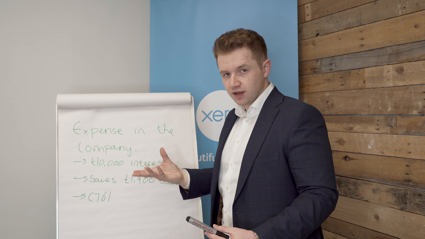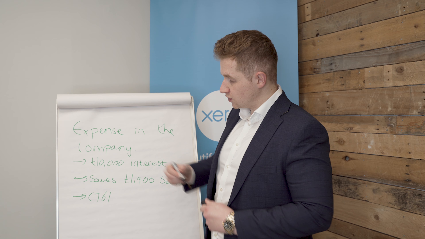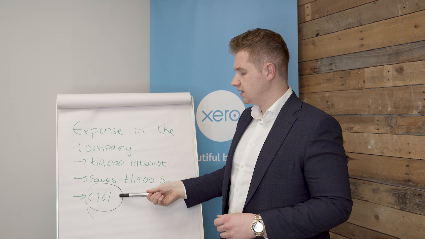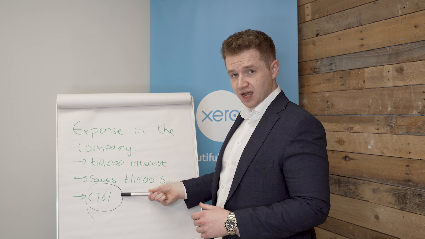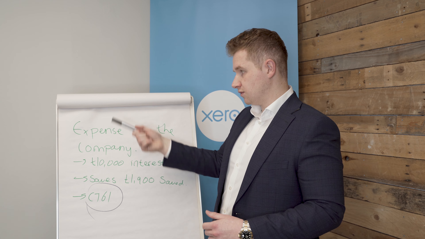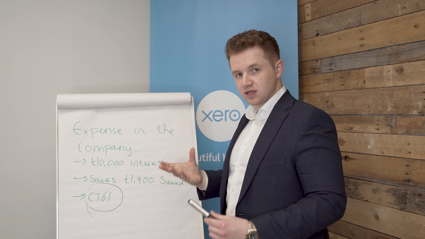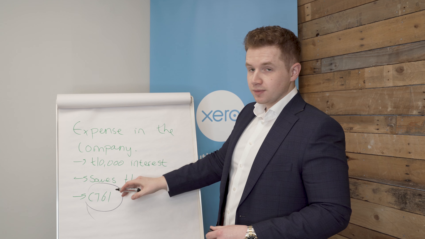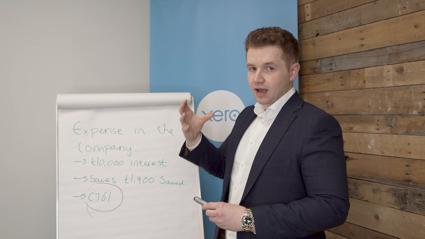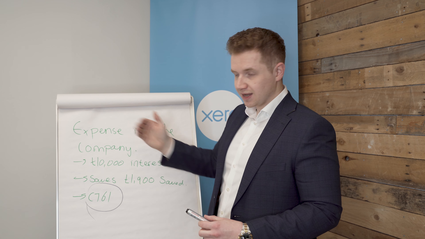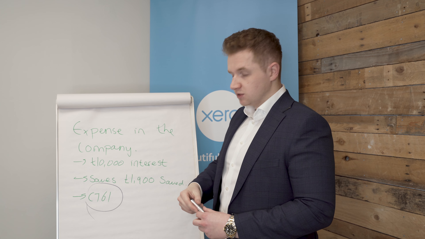One thing to remember: where a limited company is paying interest to an individual and that loan is expected to be for 365 days or more, you do need to do a CT61. This is a form which goes to HMRC every quarter where interest is paid, telling HMRC the amount of interest paid and that you've deducted 20% and given it to HMRC for the recipient to reclaim via their self-assessment tax return. However, when we calculate interest on an annual basis — making it available to the director once per year — we only need to do one CT61 per year, not four.